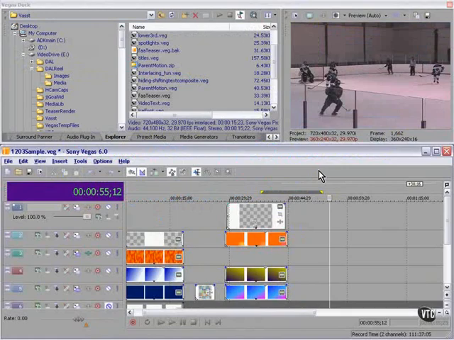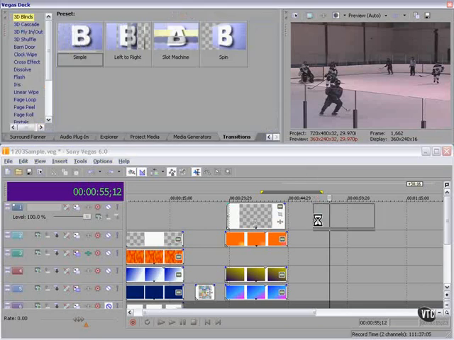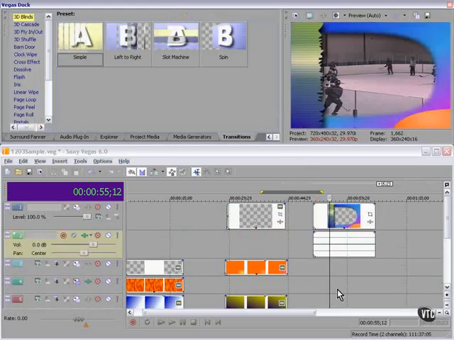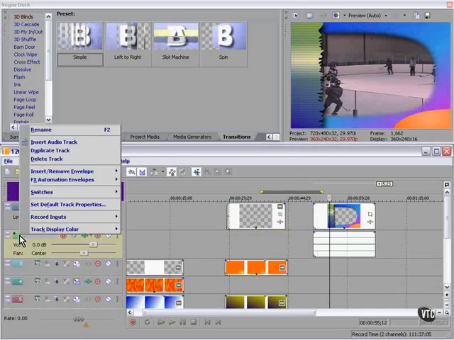One of the neat features of this version of Vegas is nested projects. We've looked at that before, but in this context, it means we can build these widgets and plug them in at will, just by dragging them into our project. This one has audio. We don't need the audio at the moment.